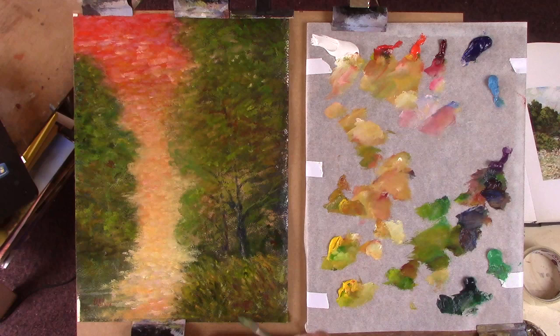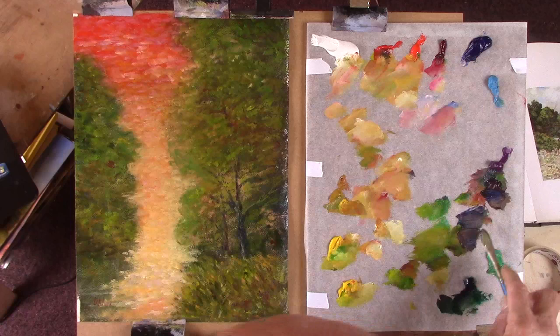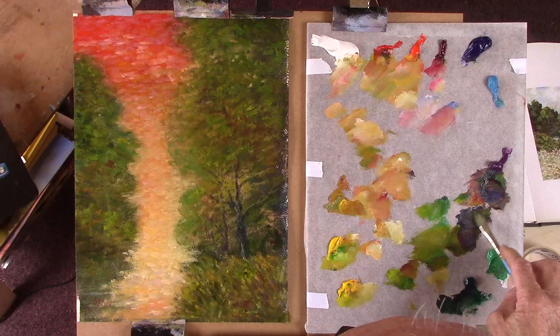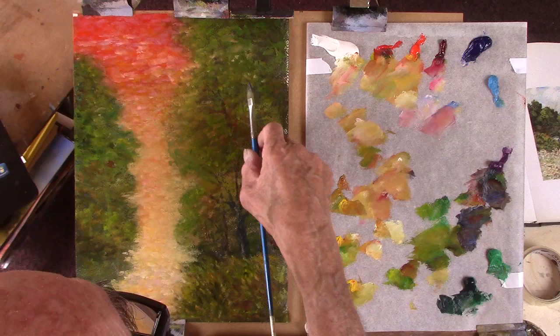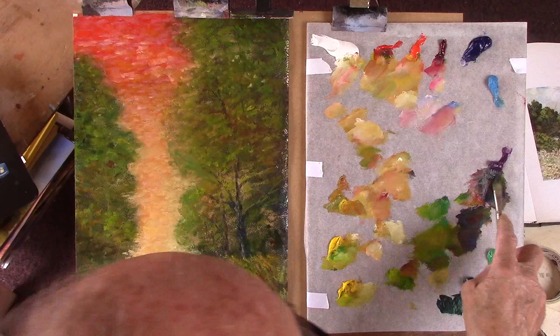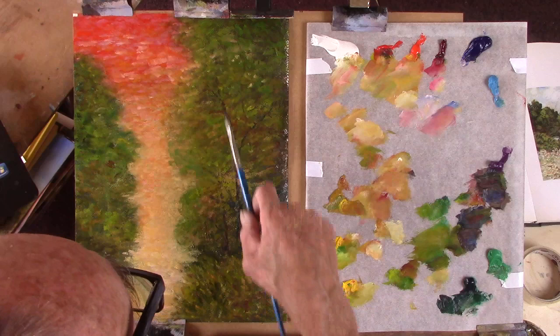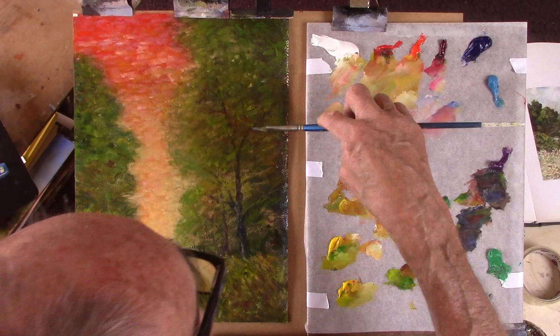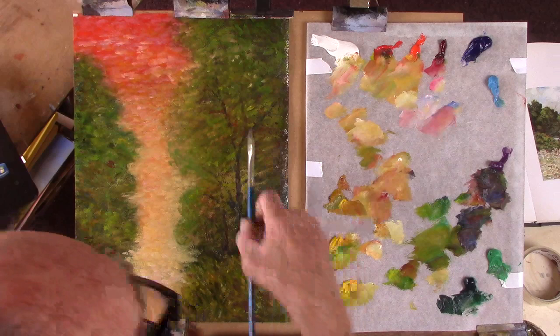I've got to thicken this up here because we've got a whacking great tree here going all the way up to the sky. Thicken it up a little bit. There's quite a lot of that cobalt violet.